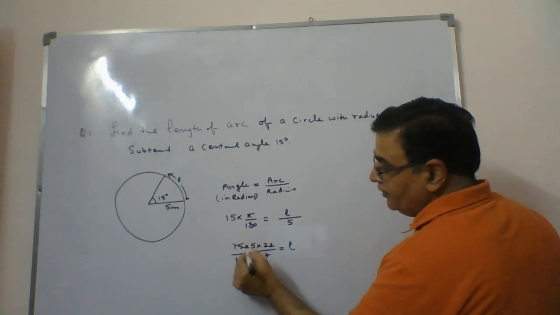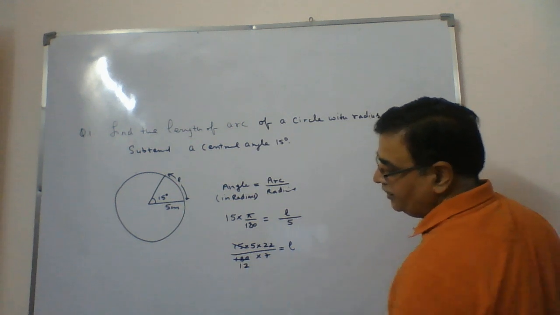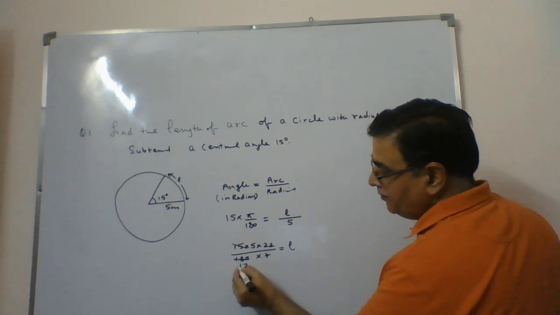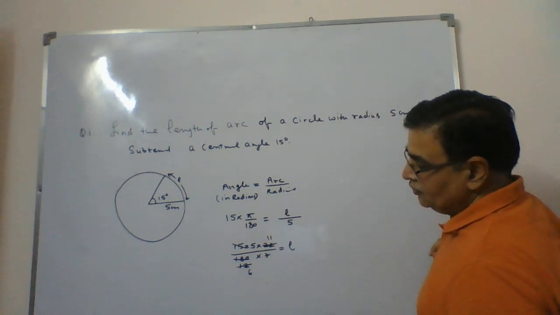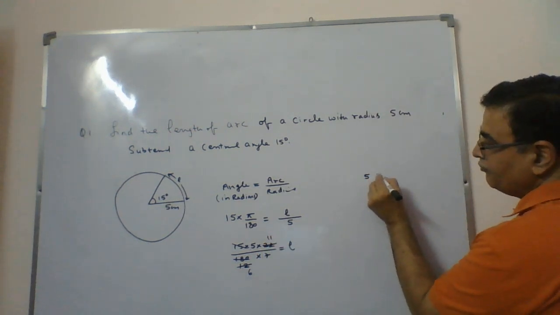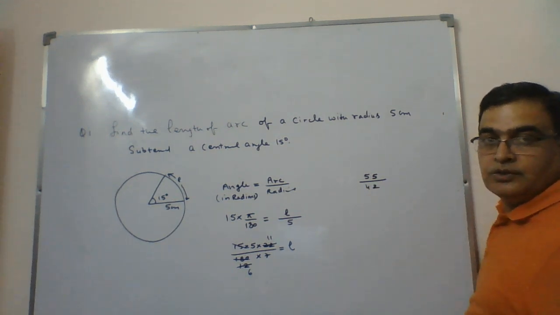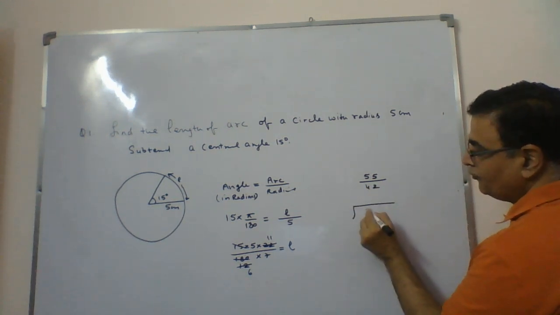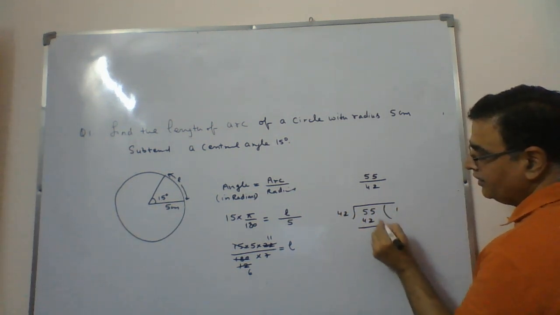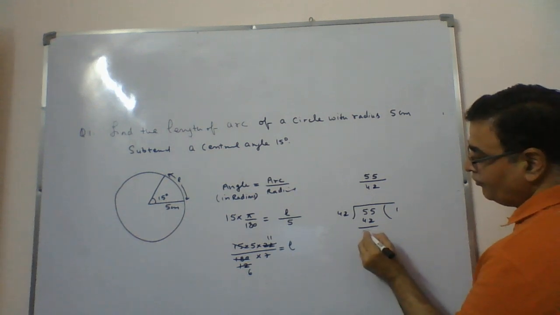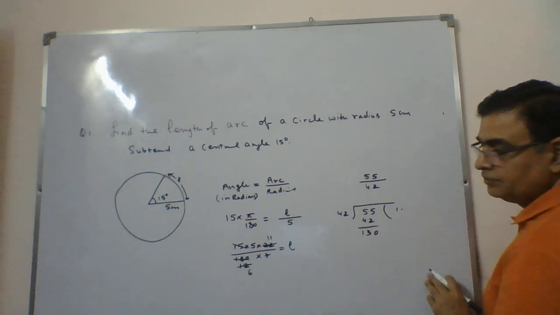Now when you solve it, 15 ones are 15, 15 twos are 30. Then this will be 6 and this will be 11. So the numerator is 55 divided by 6 times 7, which is 42. Now you can calculate this: 55 by 42. 1 time 42 here. How much is left? It will be 8 and 5, 13. 13 is left, so 0.